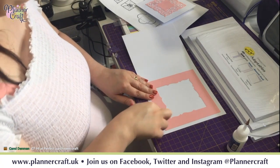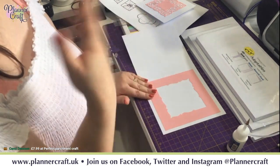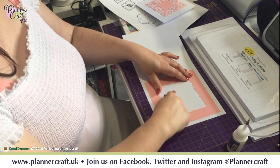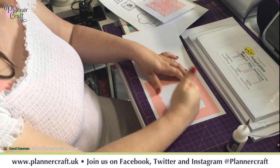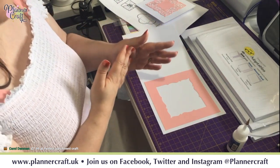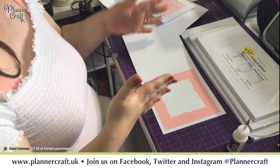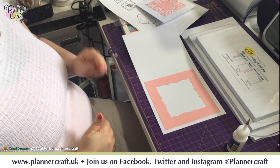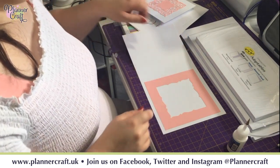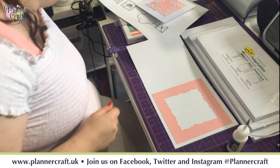So at this point our die would actually fit back into there. So if you wanted to do the partial technique in reverse, you could slot in the die and then just use the corner of your cutting plate to cut that section. But it all depends on how much leeway you have with your plate. For instance, my cutting machine's an A4, but I was using the smaller plate so that I had lots of room to manoeuvre. Okay, and just to try and save room, I will score that as well.